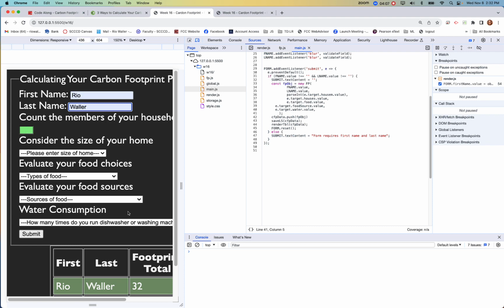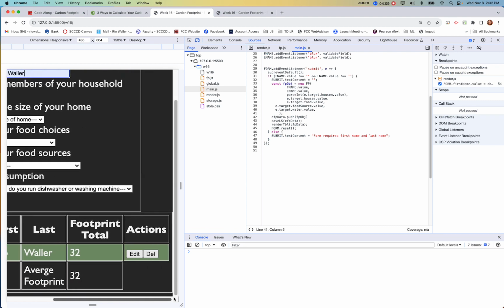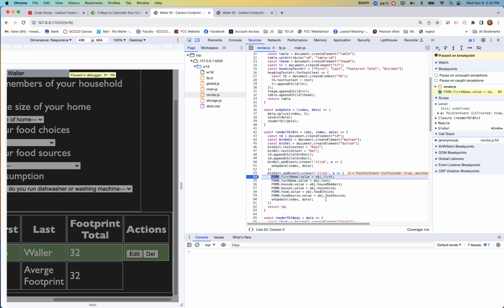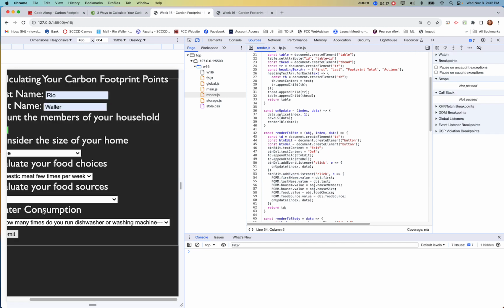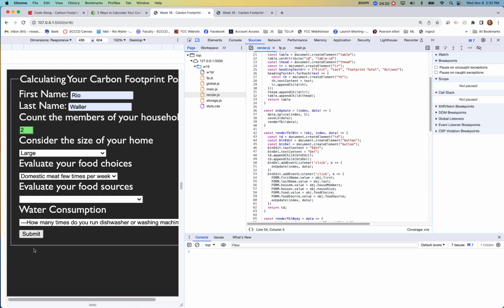And actually I could have just hit edit here. I think that should have worked fine. Oh yeah, that's okay. I can let this run. That'll be fine, because what happens is it fills out the form for me, except for this one, which we'll talk about. Food sources. Ooh, we didn't talk about that one, did we? Ooh, that one might have been an error. We'll have to check that one.